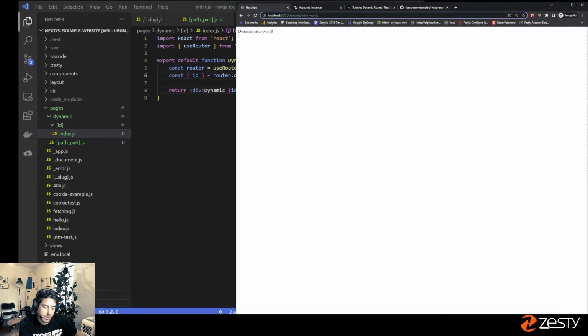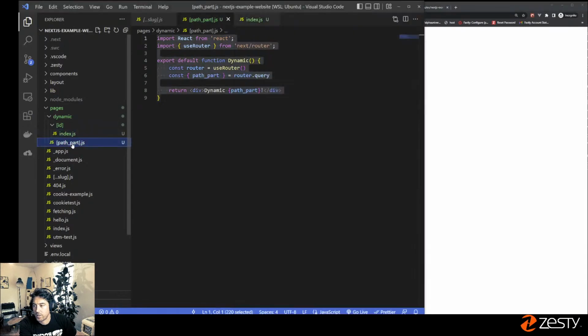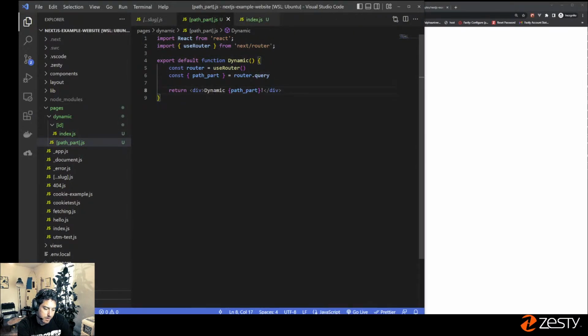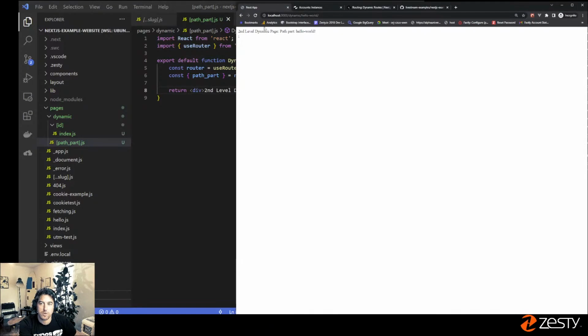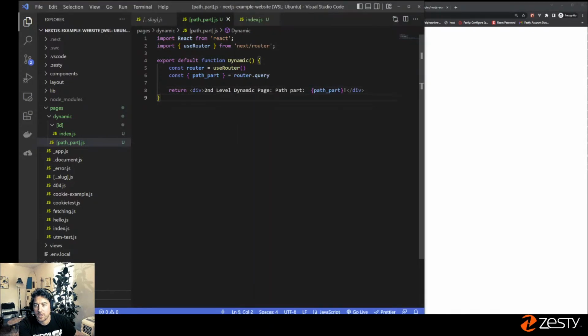Alright, so this top level is going to load this dynamic hello world, and I'm going to modify this to just dynamic. So it'd be like second level dynamic page, and I'll say path part just to help see what's happening. Second level dynamic page, path part, and then over here we'll say third level or tertiary.